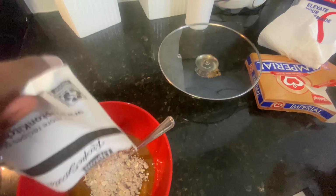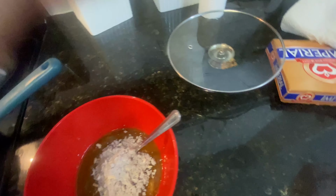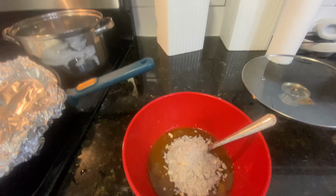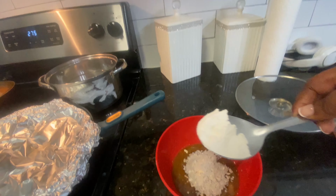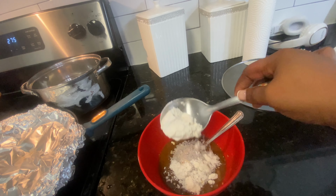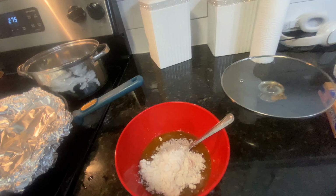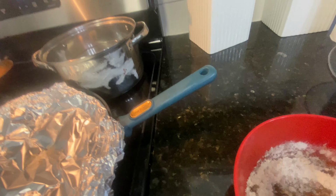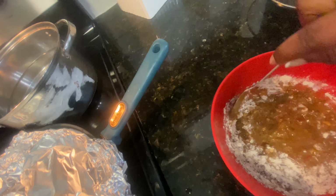Alright, so we're going to go ahead and add in the soup mix. And we're going to add in a tablespoon of flour, and probably not even the whole spoon because you don't want too much flour, because you don't want it too thick, but you do want it thick enough. You don't want a watery gravy either. So we're just going to mix that up really well.